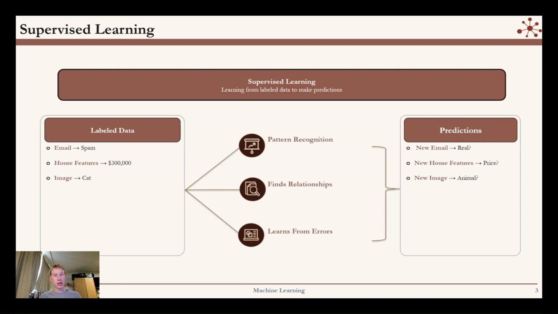So if you give it a thing with a bunch of labels, like house features, for example, and you say $300,000, made in the 1800s, brick, whatever sort of demographics you want, maybe suburbia, then as you get all of your labeled data together, it can work through however you've had it set up to find patterns and relationships, and then it can learn from its errors too.